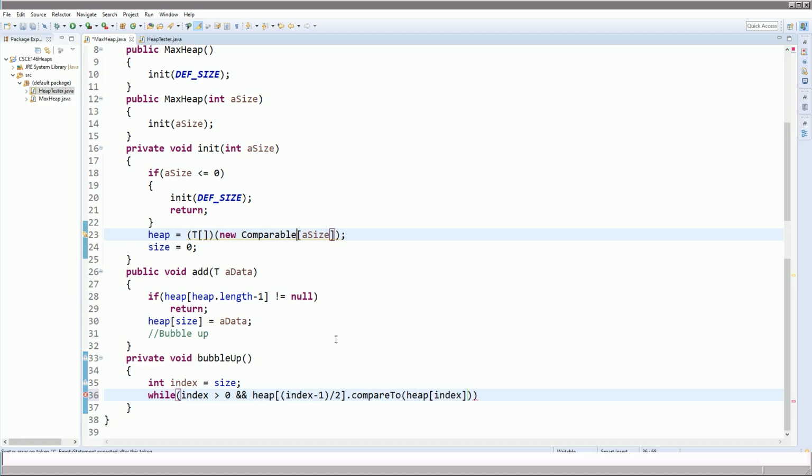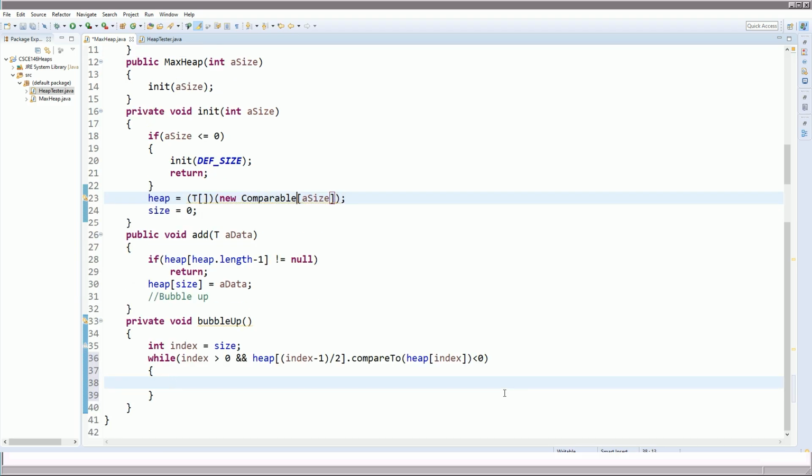Now compareTo works in the exact same way. So if we discover that this is less than 0, this indicates that this value was greater than the parent's value. We have to preserve the integrity of the heap. So in this case, we must swap the values. temp is equal to heap at the index minus 1 divided by 2.